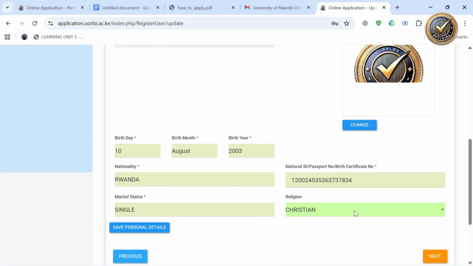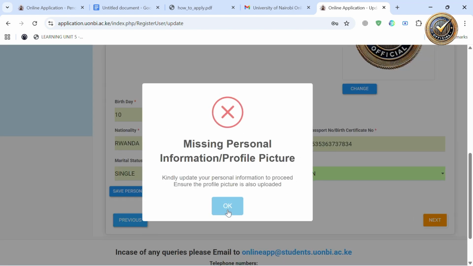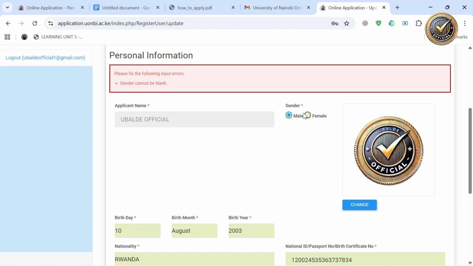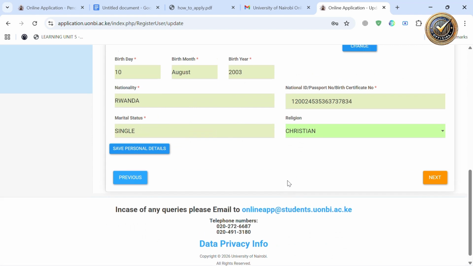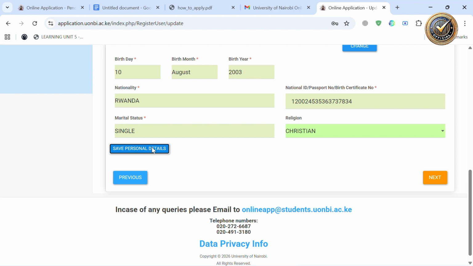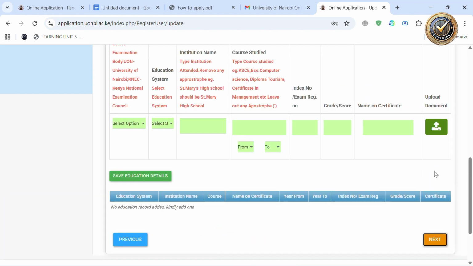Then the profile picture is uploaded. Then click on next. What is missing? Is it female or male? Yes, the gender cannot be blank. Then you click on next, and yes, you click next.